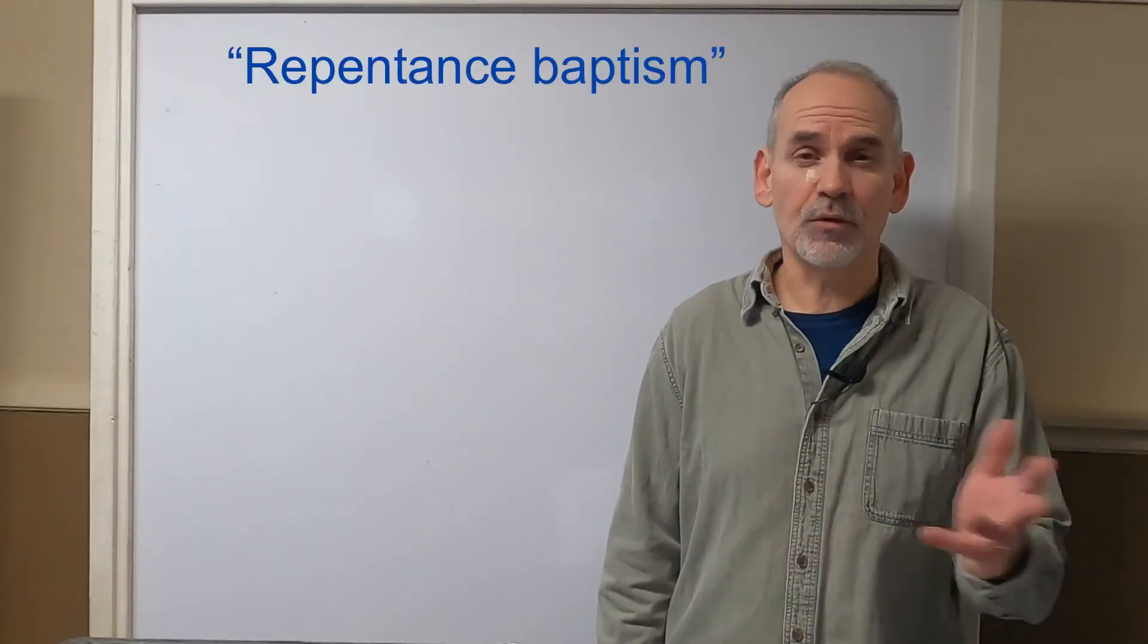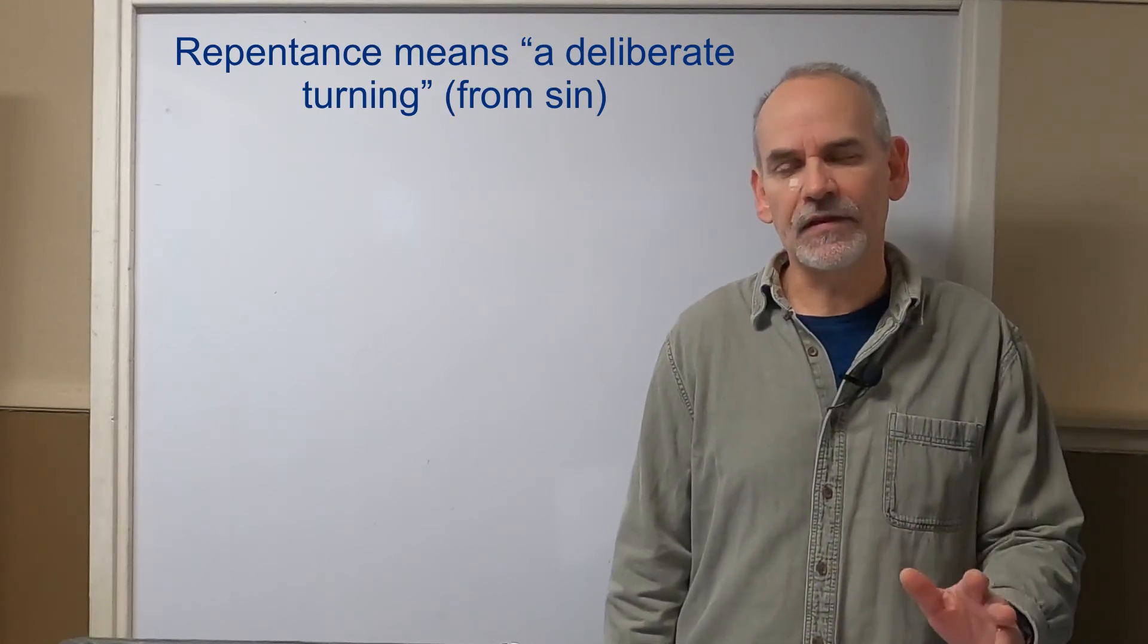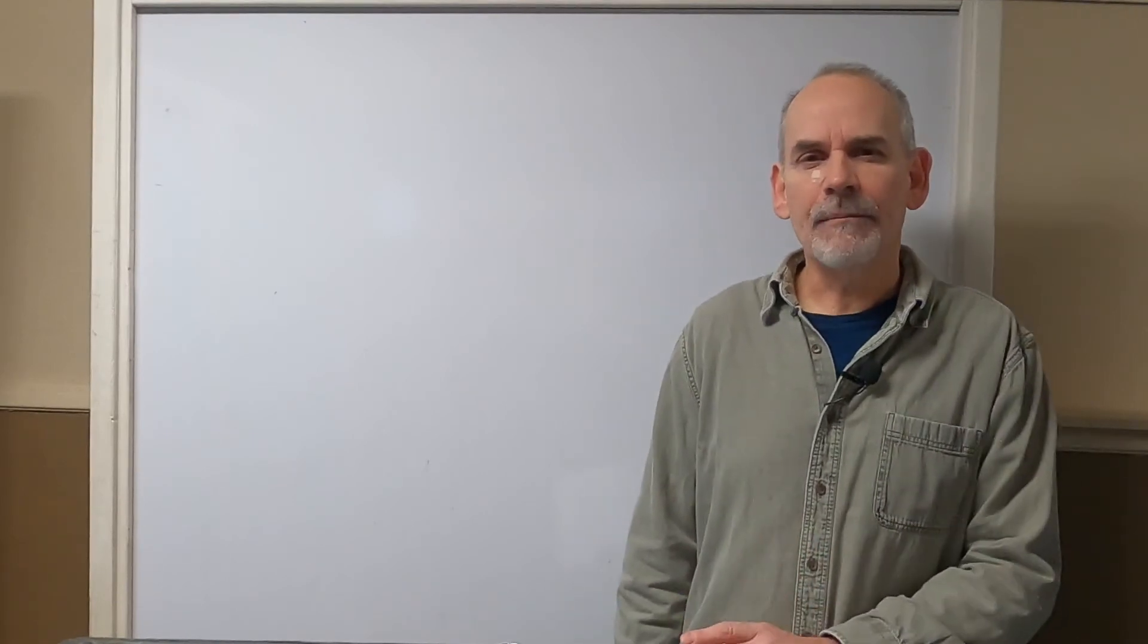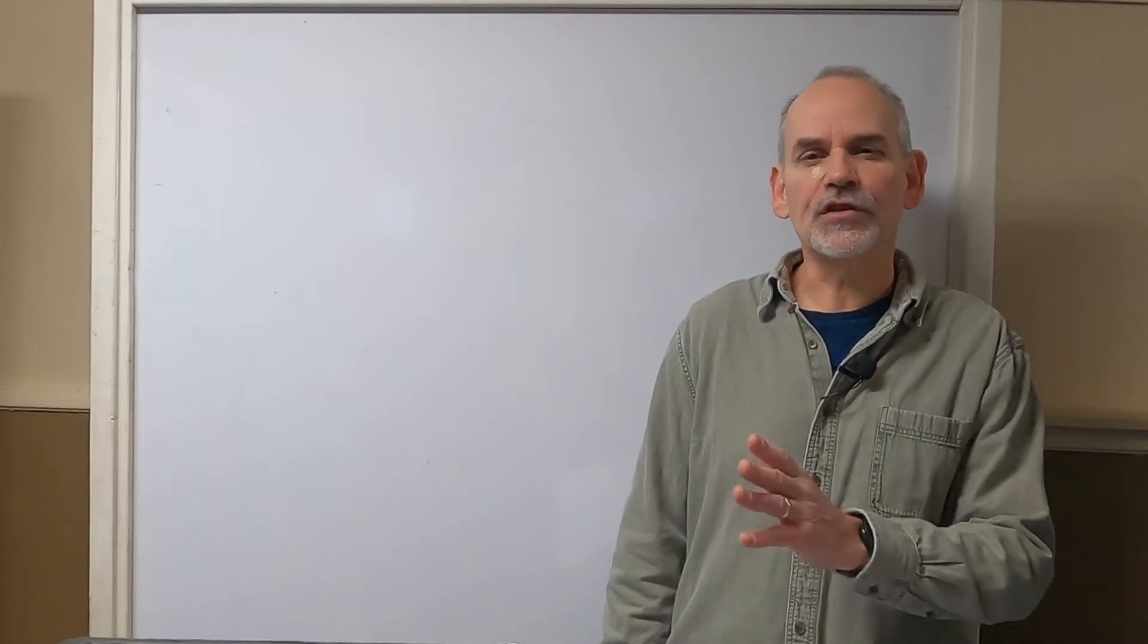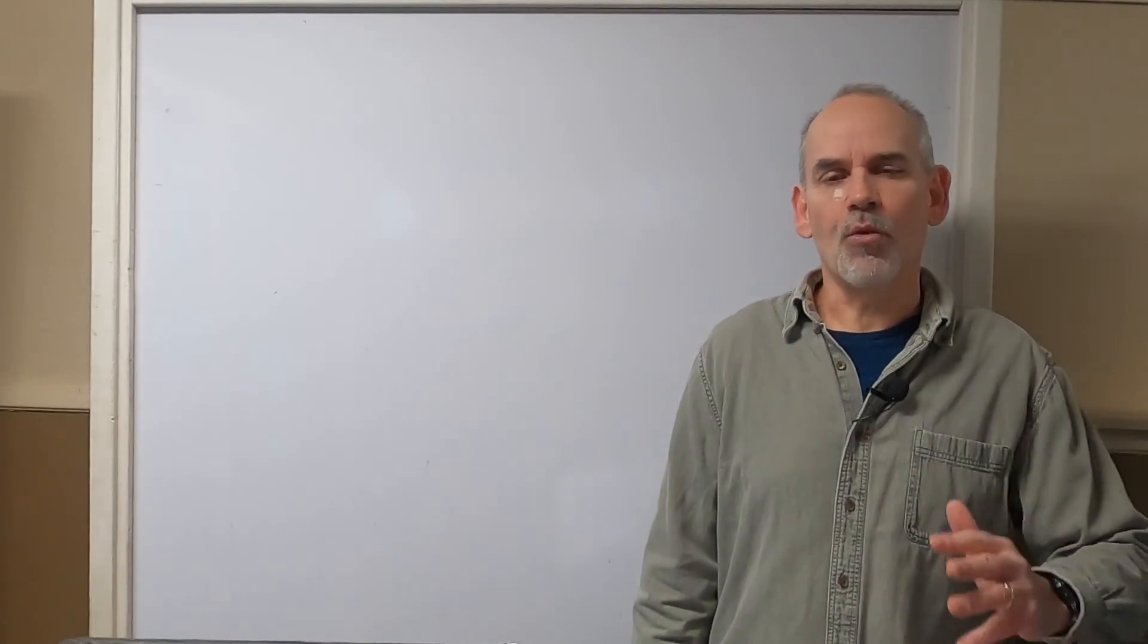Well, question number five, what was John's baptism that he was preaching? Well, it says here in our scriptures, that John was preaching a baptism of repentance. It was a repentance baptism. Repentance means a deliberate turning from sin. So the baptism occurred following the repentance of sin. And baptisms were common back in this time as people were converting to Judaism. They would have a ceremonial baptism of conversion. So John is out baptizing a baptism of repentance. Now, this is different from a believer's baptism. And the Christian baptism is an identification with Jesus' death, burial, and resurrection. We read about that in Romans chapter six.